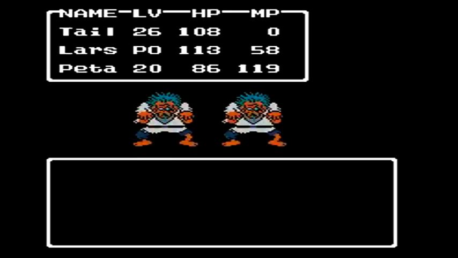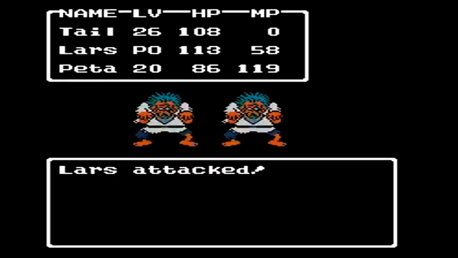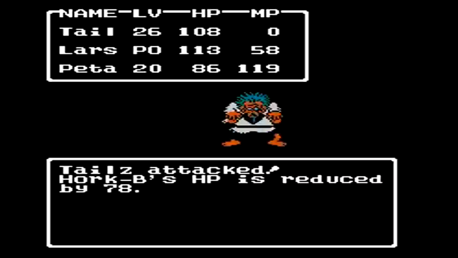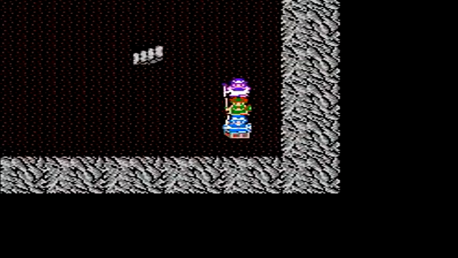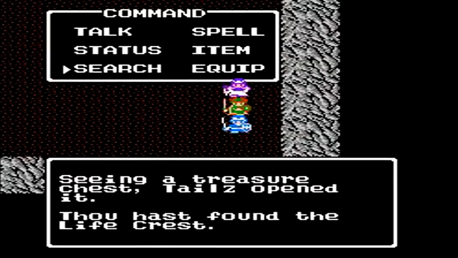So close to the chest. I mean, we stepped on it, and the stupid orcs got us. Well, after this fight, we'll have what we came for. Just gotta finish out some dumb orcs. Searching the chest, you will find the life crest!